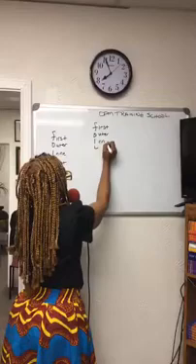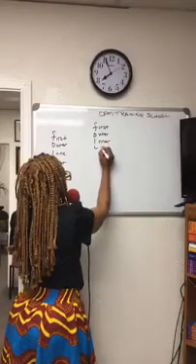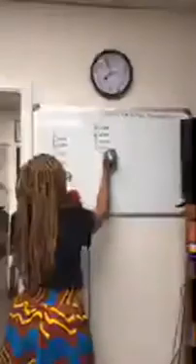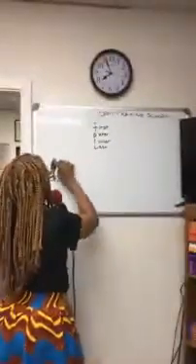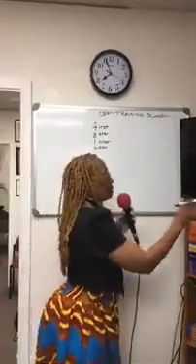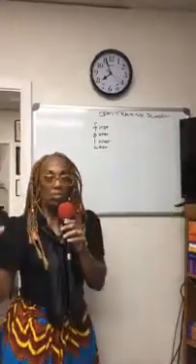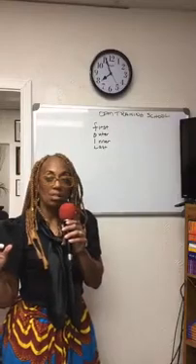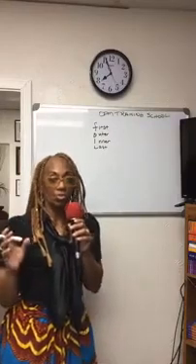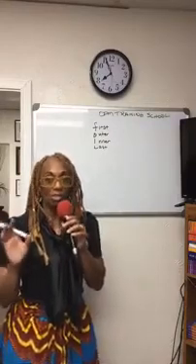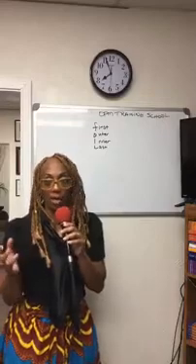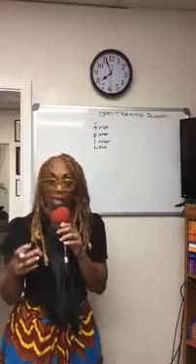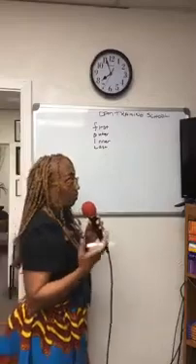Okay, and this is what we call the FOIL method. Now that gives you an opportunity to see both me and the information. All right, now you use this when you see two algebraic mathematical expressions right next to each other to be multiplied, pretty much, okay? And they're in brackets or parentheses.